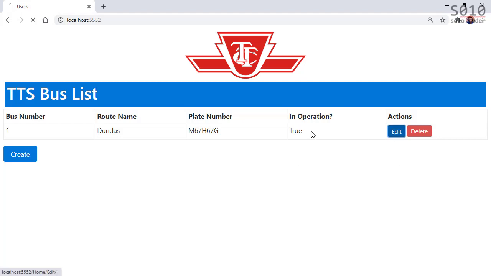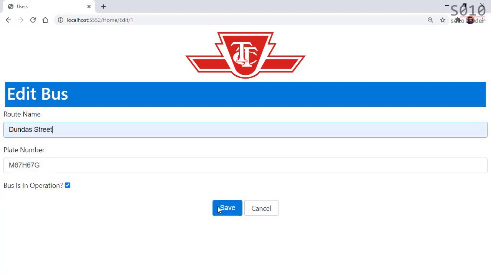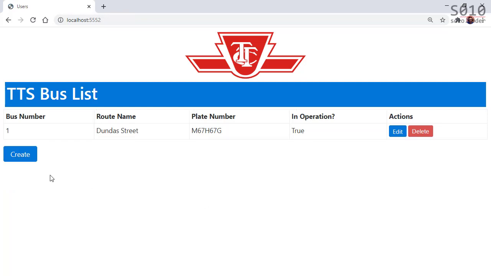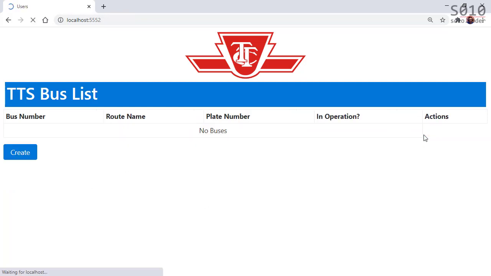I can add it. Dundas Street. And I can create another one. I can delete it. It's all fine. All good. That's what you're going to be doing. That's what you're going to be fixing. The code is done, but it has many problems. Actually, the problems that I have selected are the most common problems that I see students and people in general making when they are creating MVC applications, okay?